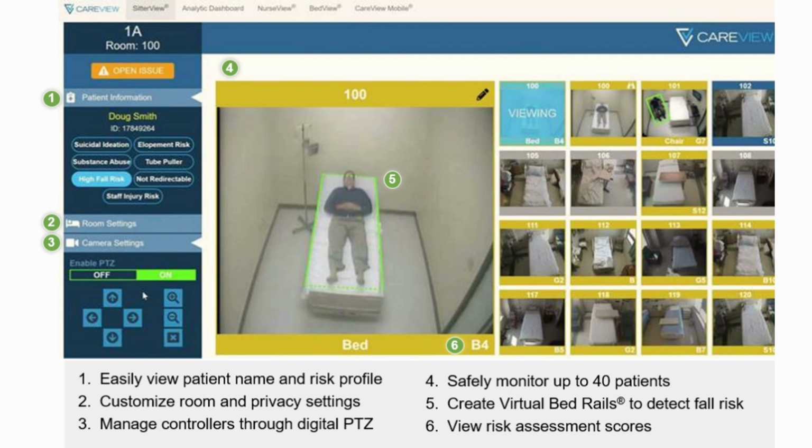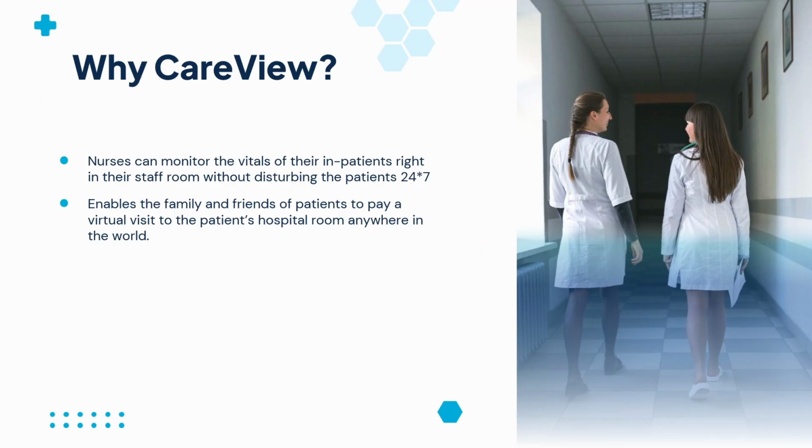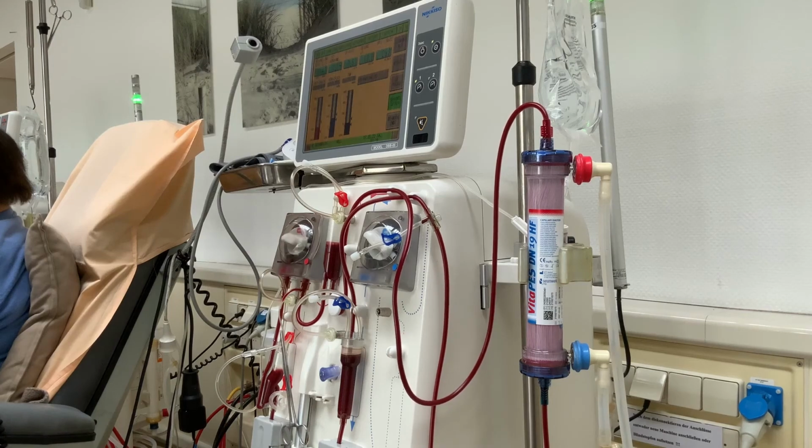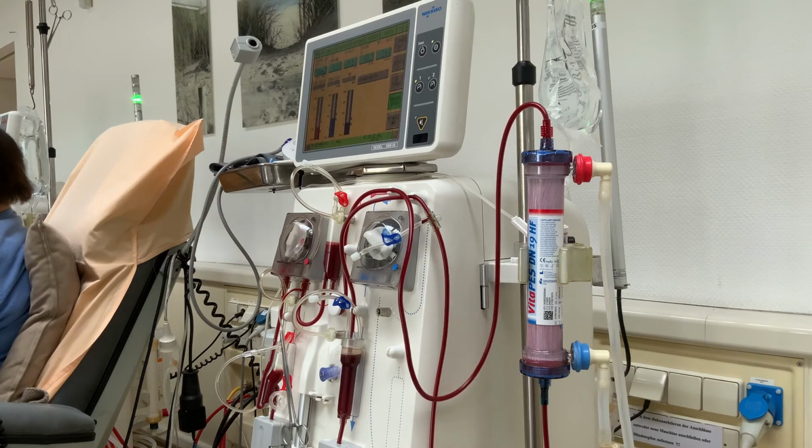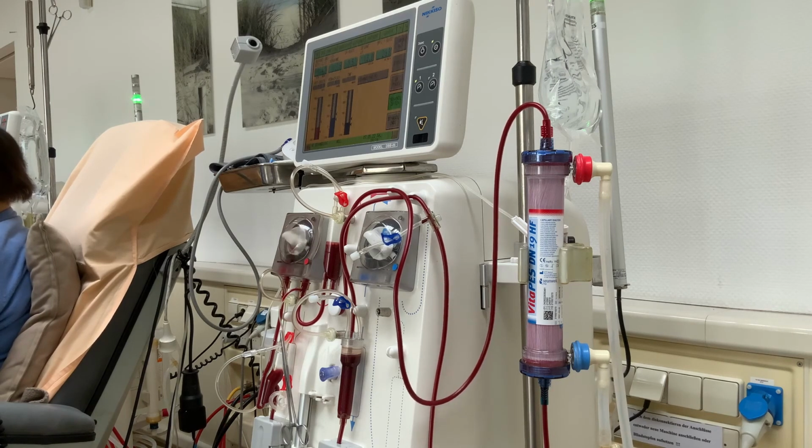What it does is, the patients are admitted in the hospital, and in each and every room of the in-house patients, there will be an infrared camera, along with a specialized computer attached to the patient's room. It will have, as usual, a keyboard, and they'll also give a remote to access the monitor. With this camera access, the nurses can monitor the vitals of admitted patients directly from their staff room without disturbing the patients.